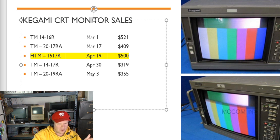I mean, the prices are all over the place on this one, because a lot of people just aren't aware of what they are. So this is a monitor you can get a deal on, but you have to be careful. I will warn you, because some of the monitors can be really old. And I don't personally feel like the shadow mask tube ages as well as a Trinitron tube. What I mean is I personally think the Trinitrons can look a little bit better even after 20, 30 years.